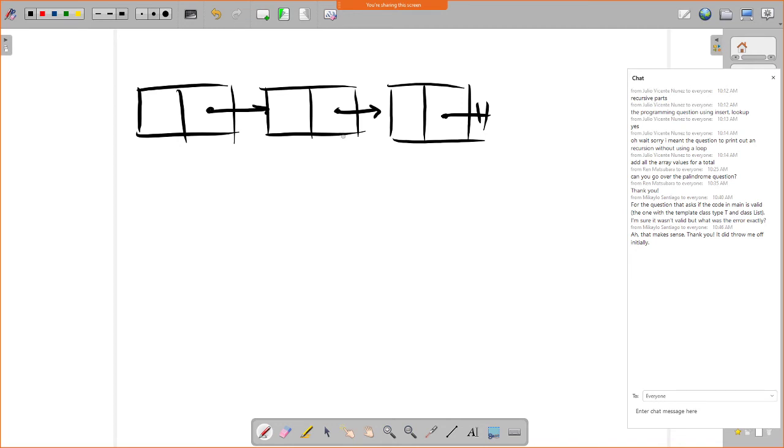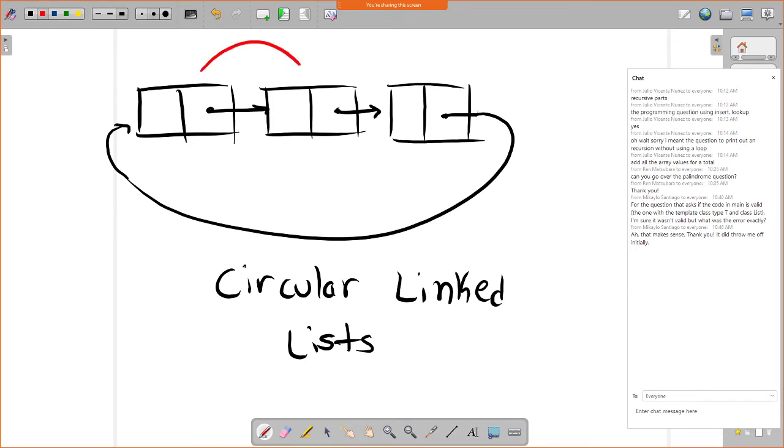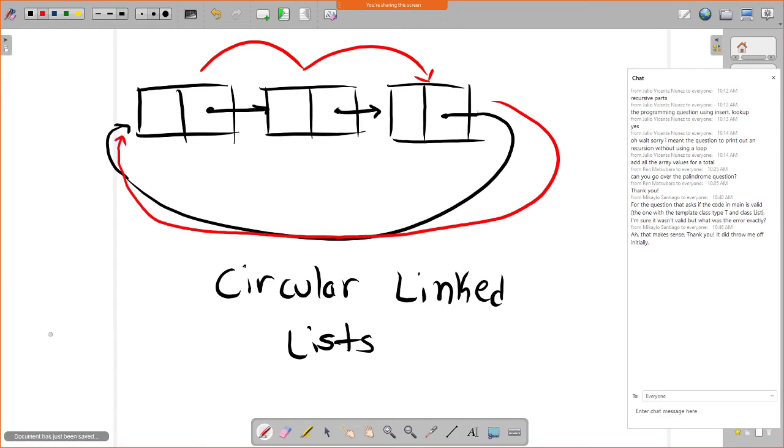And a thing that we can also do instead of having it be null is we can have it point back to the beginning, another option you'll see people pick every once in a while. In this case it's called a circular linked list because the end goes back to the beginning. And the advantage of doing this is the fact that we only traverse linked lists in one order, right? If they're singly linked at least. So this allows us to go back to the beginning if we, for some reason, need to.